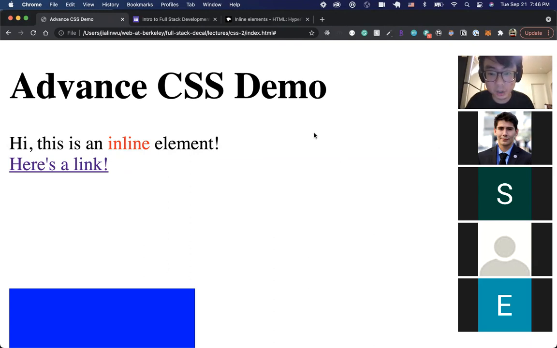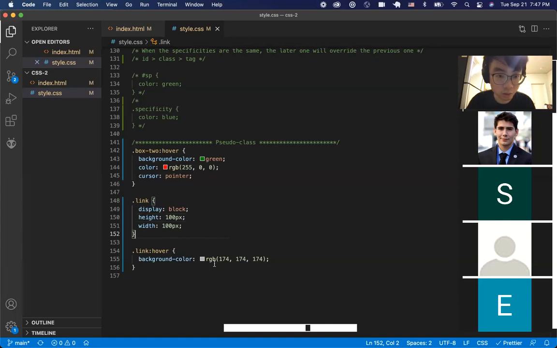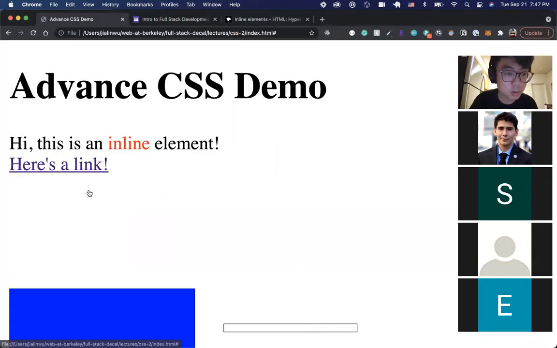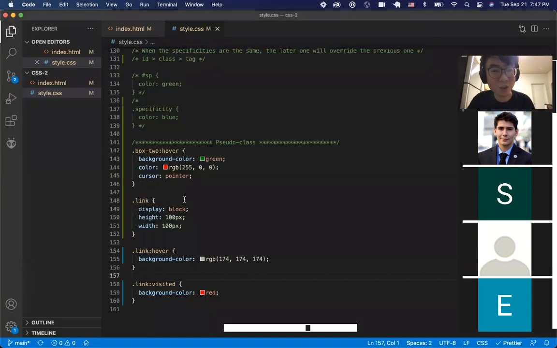Why does that change only on hover? Yeah, I wonder that as well, actually. Let's see. Visited. Yeah, it's kind of weird.